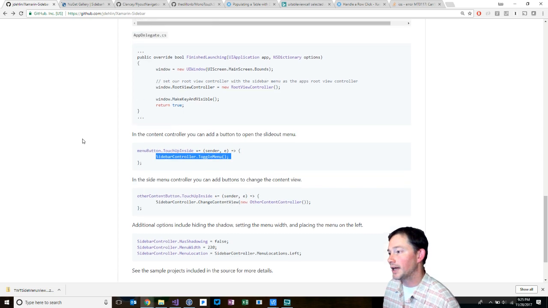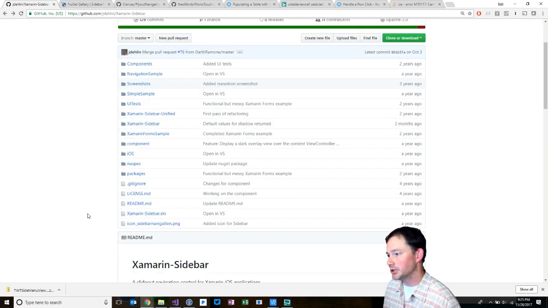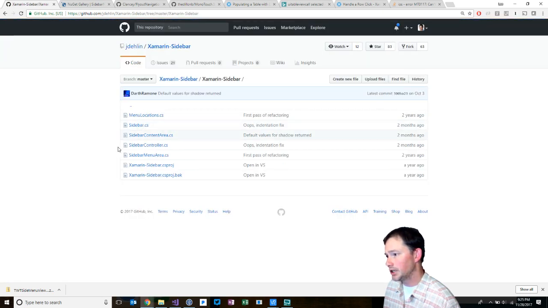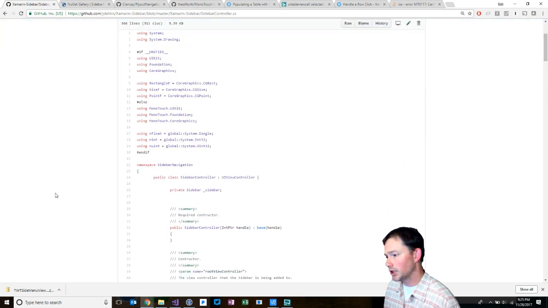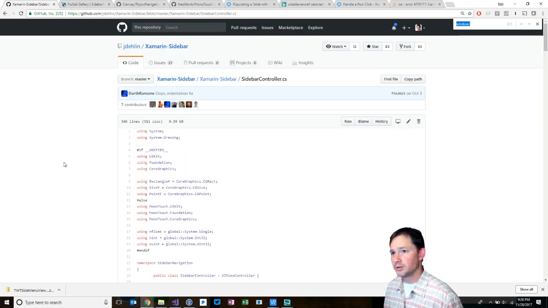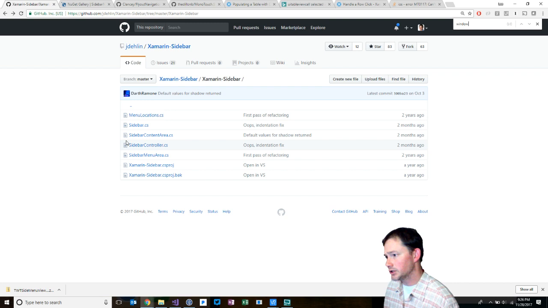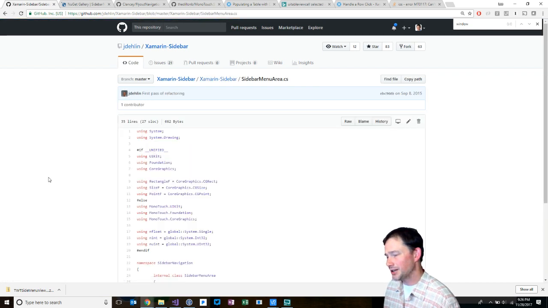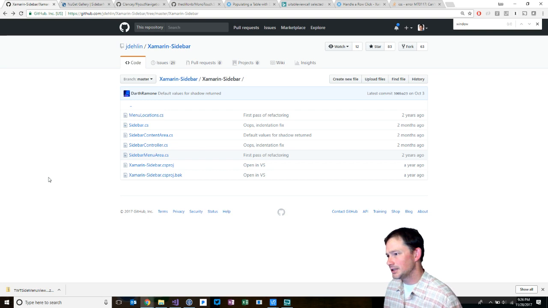Conveniently enough, he has an example, and we can look in his source code, and we can see in the Xamarin sidebar example, in his sidebar controller, I think, he has a, inside of his sidebar menu area? No. This isn't the right one.